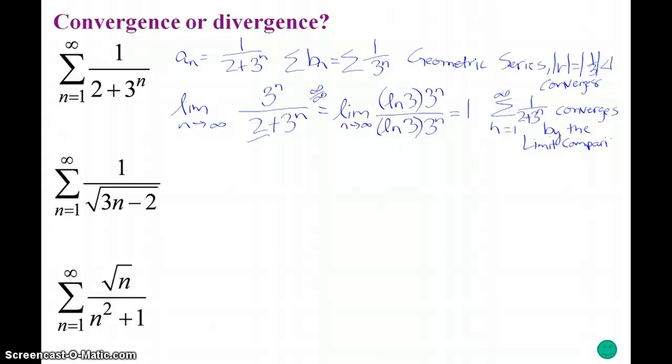Now this is where I always get asked, how come I just can't write capital L, capital C, capital T? Because believe it or not, there are other mathematicians that call this something different. LCT may mean something to one mathematician and something completely different to another. So we're going to write out the name of our test every single time. It looks like a lot of work, but it's really not a lot of work.